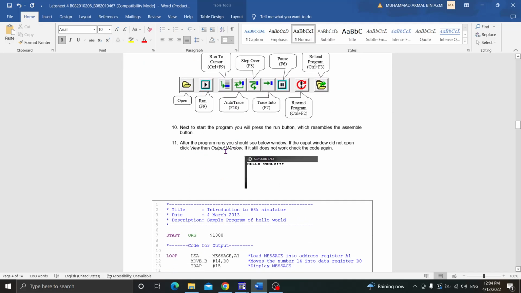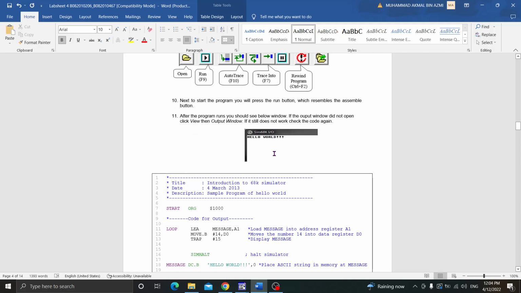And next, to start the program, you will press the run button, which resembles the assemble button. After the program runs, you should see the below windows. Lepas kita run tu, kita akan nampak benda ni lah.